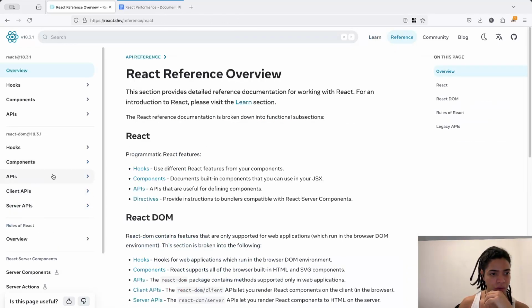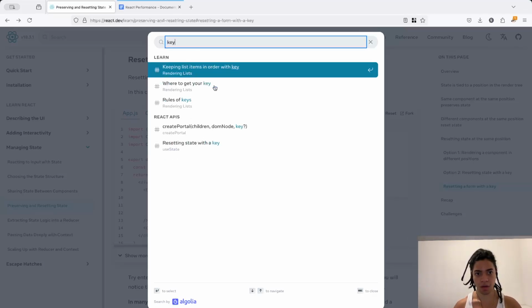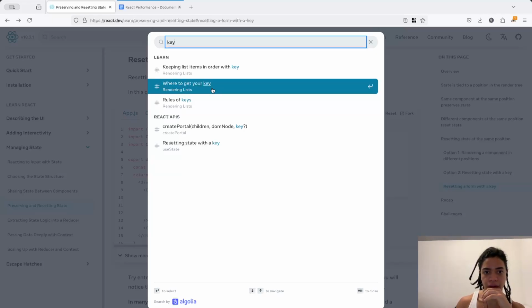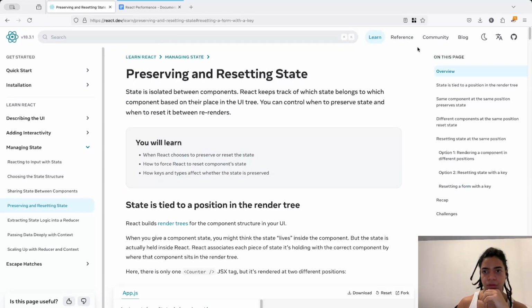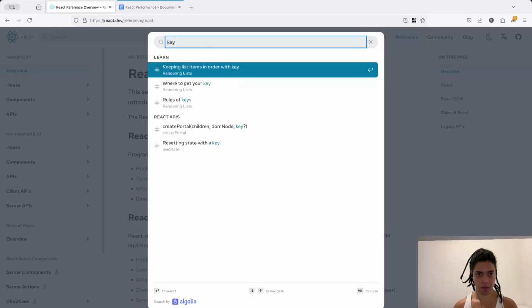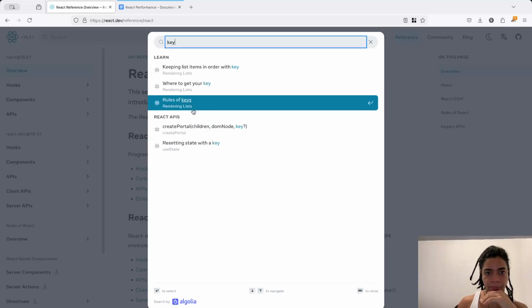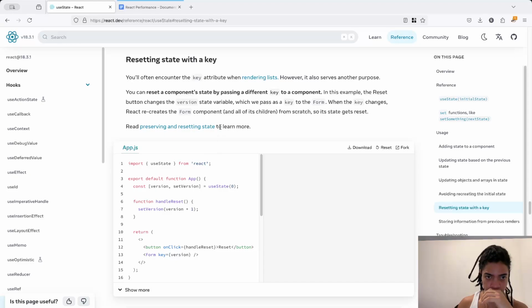If you take a look now at the reference and say, hey, I want to know about the key here: rules of keys, rendering lists, where to get your keys, resetting state with a key.